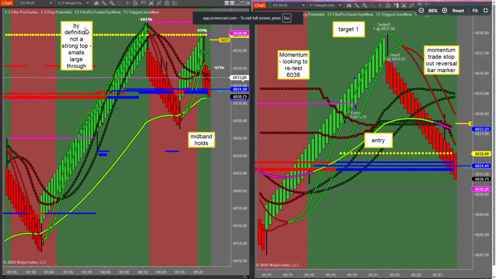All right, Jen. By definition, not a strong top. That's true. And by definition, not a strong bottom because the large triggers were more than or less than a full bar away. So what you have here is kind of a little indecision. You've got two key areas, neither one willing to break. So you wait for the momentum on the small chart, don't have it on the large chart, and you ride that momentum.